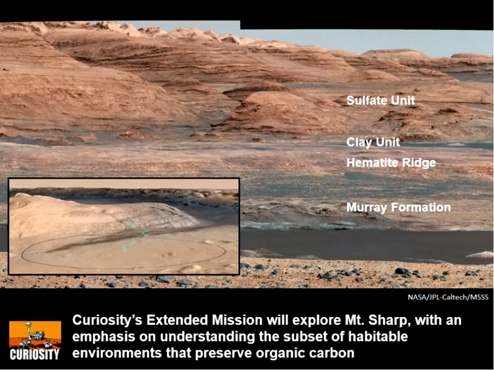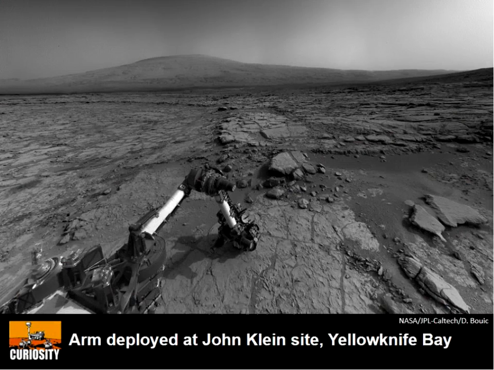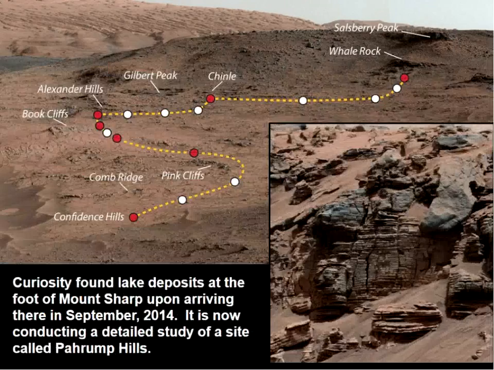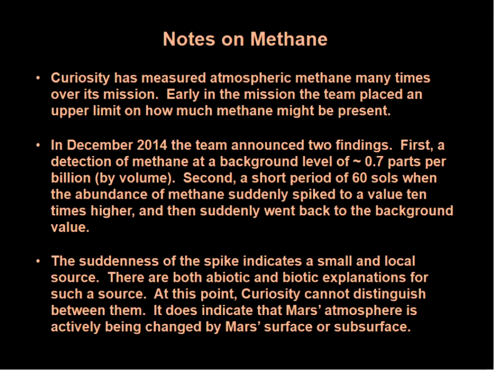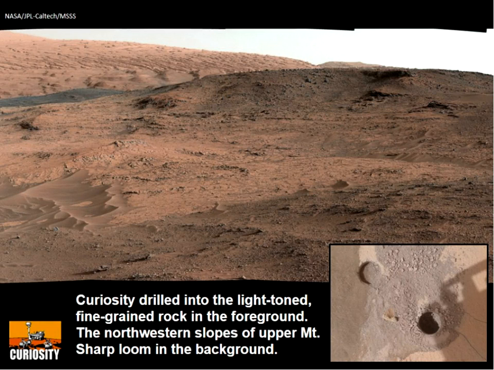So if you remember that picture, actually I can get back there. Back when we landed, Mount Sharp was pretty low on the horizon. So we were really not shadowed much at all, as you can see on this picture here. Now we're up a lot closer to it, but it's still pretty low on the horizon. So it kind of looks like this now, only right near sunset and sunrise. Well, it's actually also to the south of us, which helps a lot. So sunrise and sunset are kind of east and west, like on Earth. So it's really not too much of a problem to get shadowed by it.